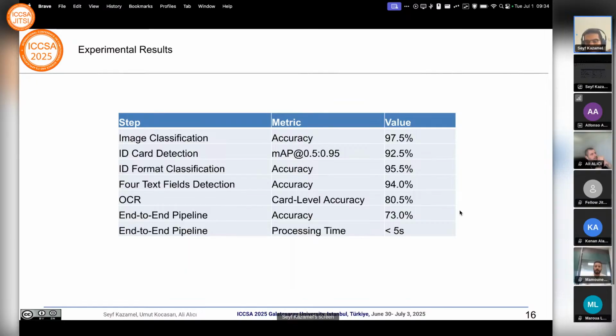But it's hard to compare because other papers, some of them take only, let's say, 3 fields, and we have to take 4 fields. So the accuracy comparison is a bit like comparing apples to oranges, but nevertheless, it's on the same level.